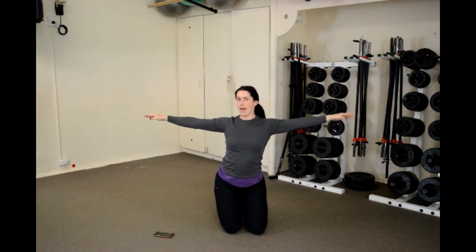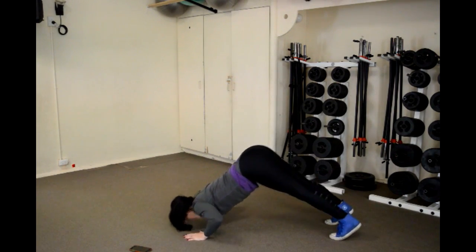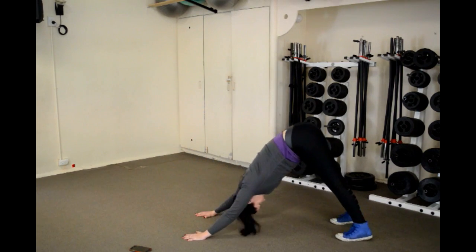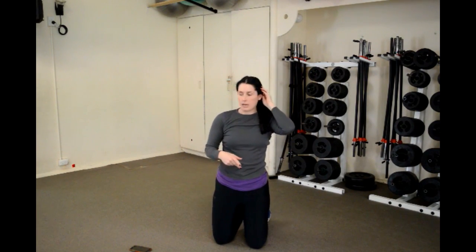You're gonna squeeze your shoulder blades together and make little circles with your hands. And the last exercise I have for you is bomber push-ups, our favorite. So downward dog, rolling down, facing up like that. Okay, you can regress the push-up to a push-up on your knees. I will be doing that for sets two and three.